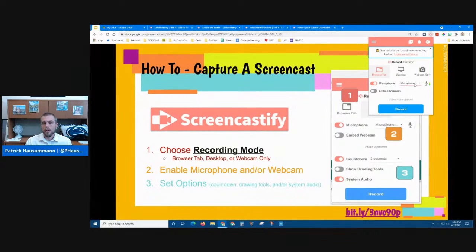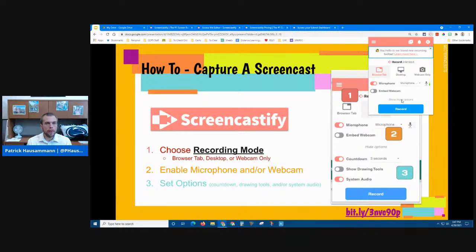You'll notice then you can also select your microphone in case you have more than one. You can see I actually have one in the webcam and I'm using the Snowball mic that's external. I can turn on or off my webcam to have that embedded in the video. It is a really nice thing for students to see you, but again, that's another cognitive load piece as well. So maybe you want to start with yourself on the camera, and then there'll actually be a small X on the embed that you would be able to turn that off if you would like.